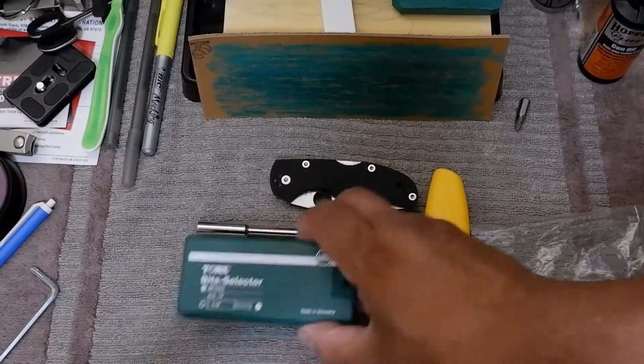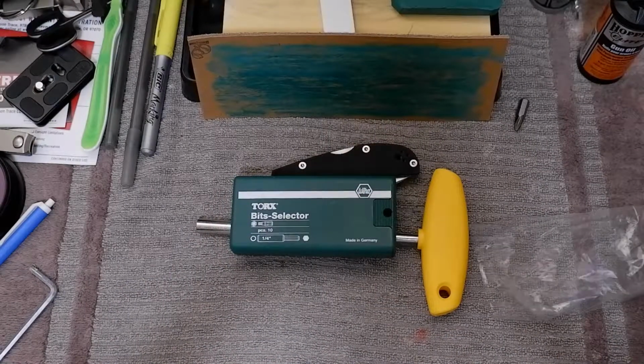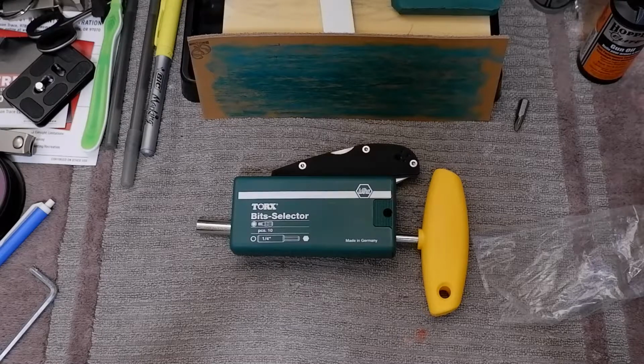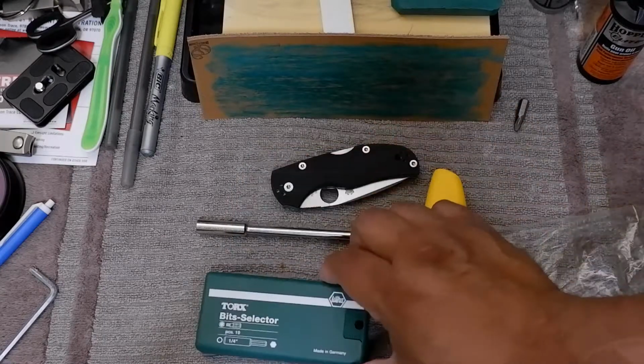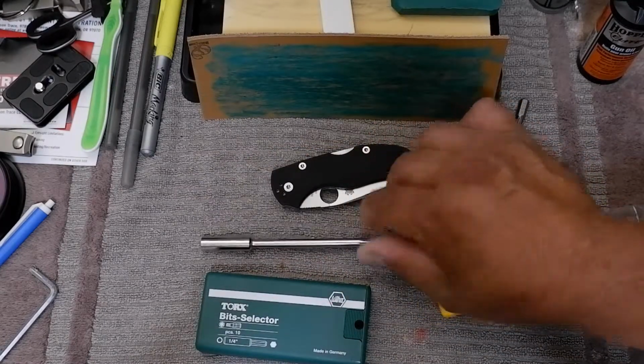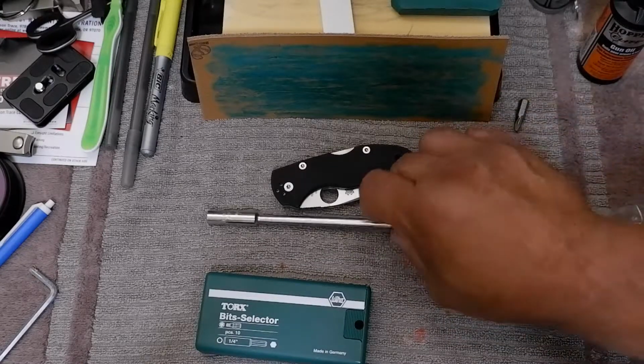So I got a Torx bit selector there. This is from KC Tools, which is my favorite site if I can afford some of those tools, because they're kind of expensive, but they're really good. They're like lifetime tools. This one isn't too expensive. This is $7. I'm disappointed in this, and I'll show you why in a minute. Not the tool itself, but a couple things.